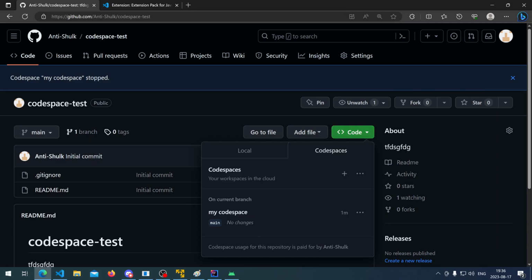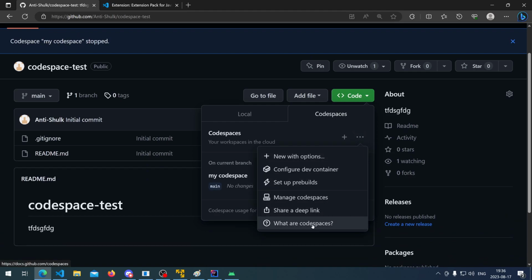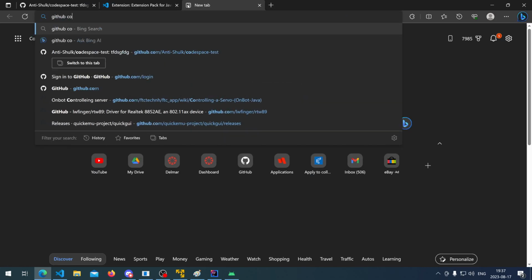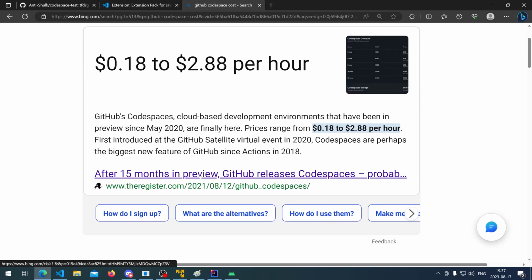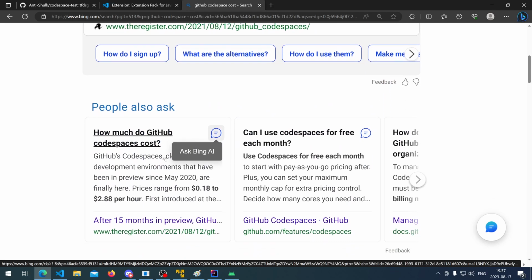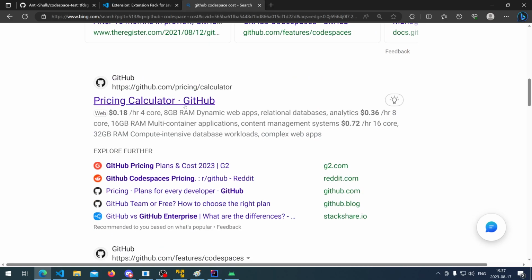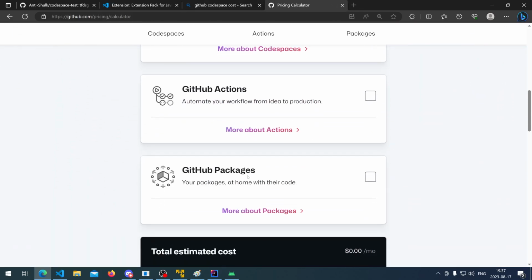Now, with the free version of Codespaces, it costs money, and I'll see if I can find the rate real quick. GitHub Codespaces cost.